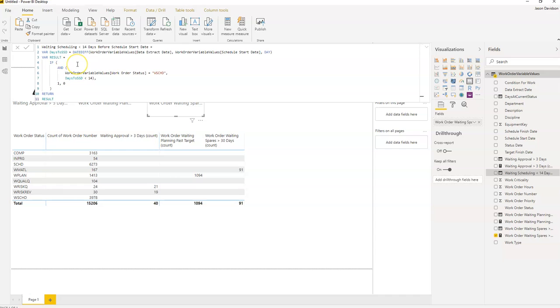So let's add some comments in here, because this is another one that if you go back and look at this at a future date, you're probably going to spend a little bit of time just understanding what's going on here. So the first thing we're going to do is put a note here that, I guess we've mentioned it before, but it's worth mentioning again. If the work order is scheduled before the data extract date, then it will have a negative. So I'll just put a wee note in here.